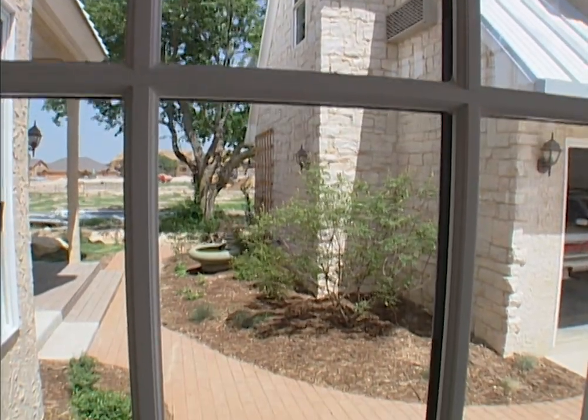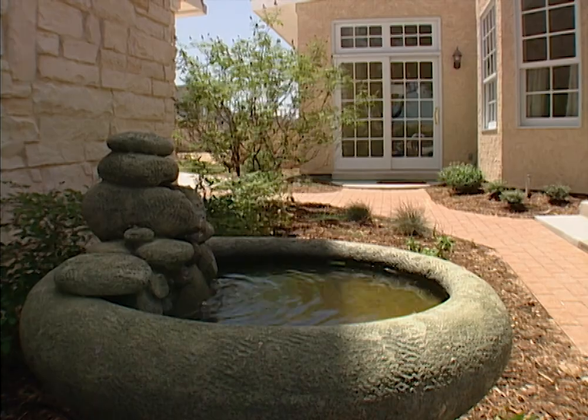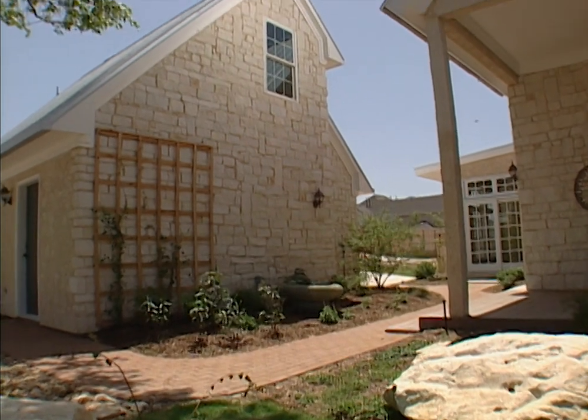We've done a meditation garden with a fountain, and we've recycled all the stone that we took out of the earth when we dug for the geothermal heat pump. Instead of throwing it away in the dump, we've used it for landscaping and creating sort of an artificial escarpment to remind us that that's what we're on. So we've linked the earth and the sky to the house itself.